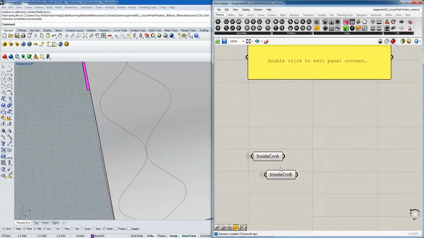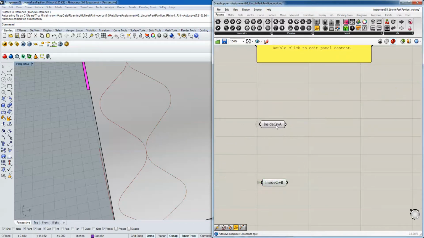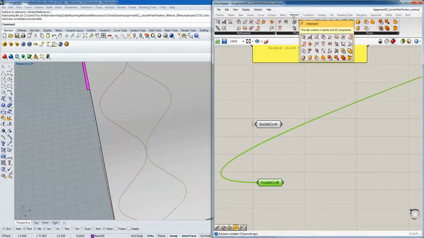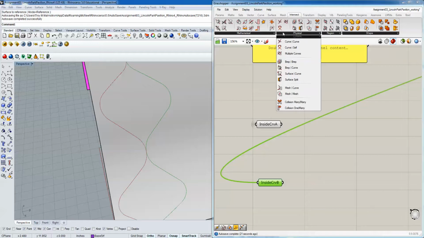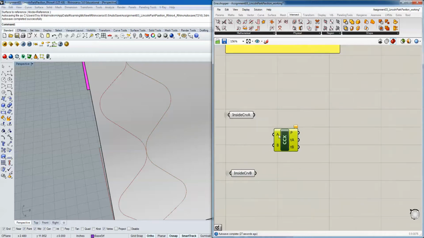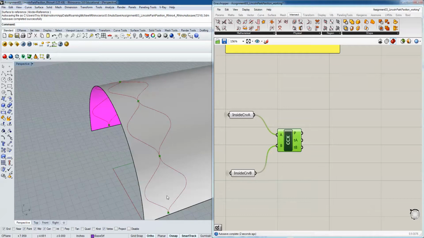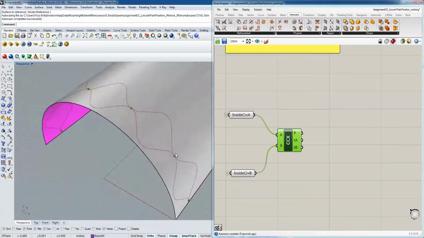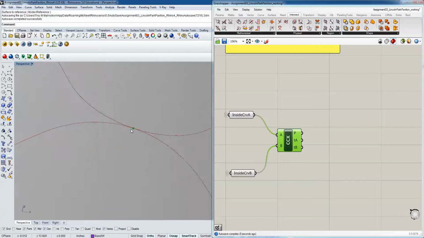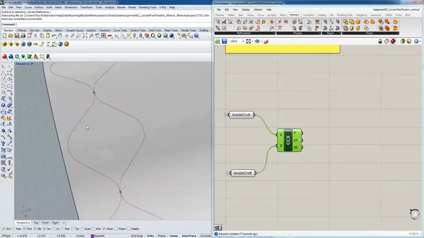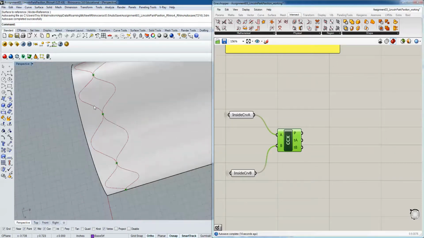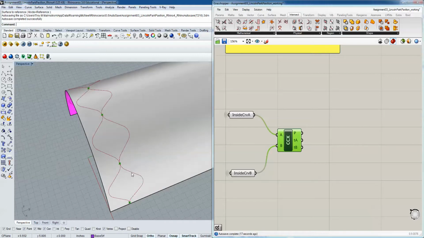Okay, so what we need to do is find the intersection point where curve A and curve B intersect. To do that, we're going to go under our Intersect tab, and because these are 2 physical things, they're actually curves, we're going to go under the Physical tab and go to Curve | Curve, and that will help find us the intersection of 2 curves. We run A into A, B into B, and there we go. It's very specific. It finds the first point, second, third, and each of these is at the exact middle point of the individual bays. So what we want to do then is shatter these longer curves at those locations so that we essentially break these long curves into subcurves at each of those bays.